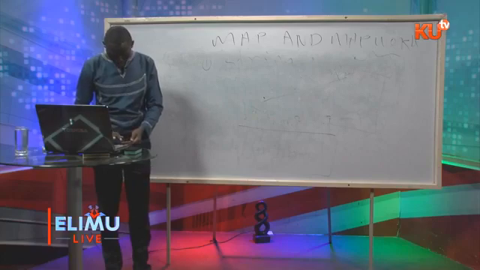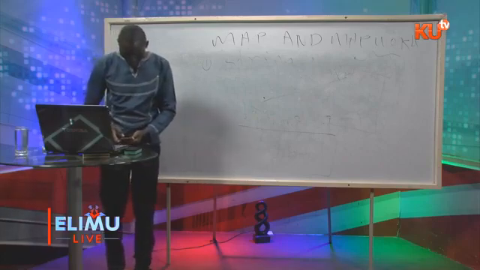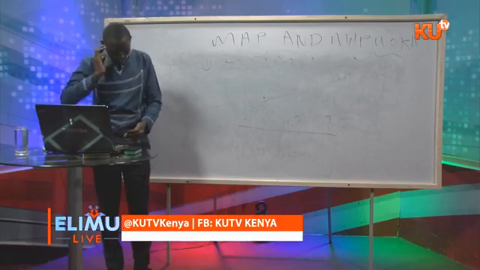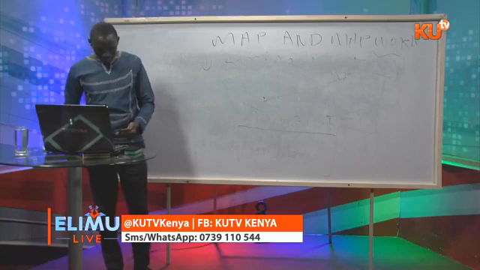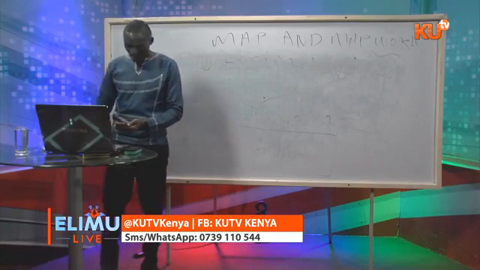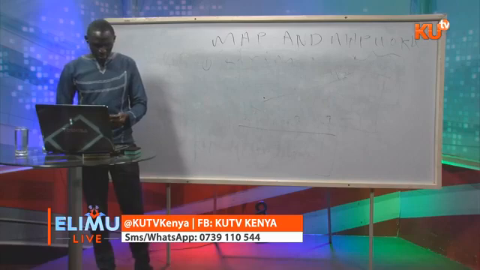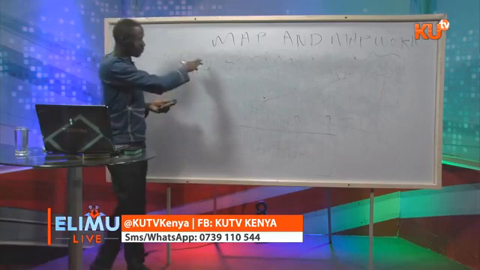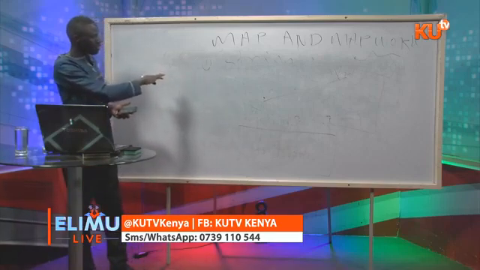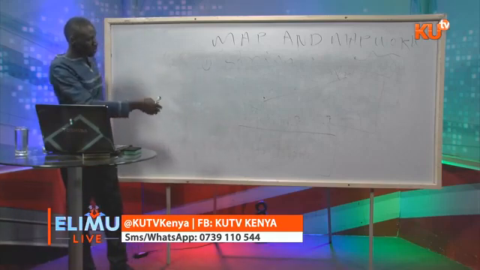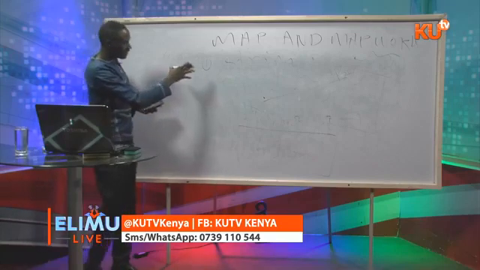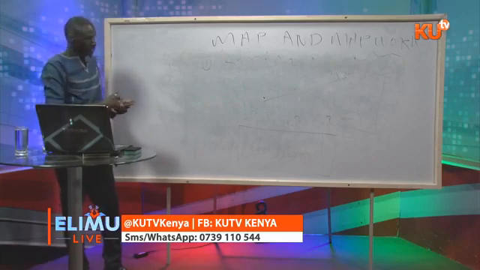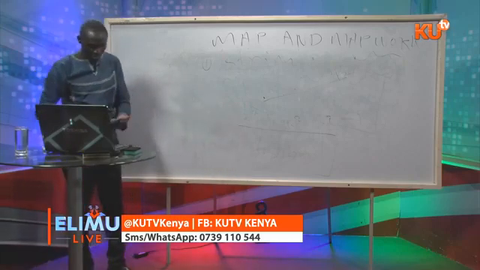So I'll try and answer a couple of them. Somebody is asking, how can you identify the eastings and the northings on a map? So learners, for now, as we are going on, I'd like to show you how the northings and eastings are. I'll also show you how you calculate your northings and how you calculate your eastings. They are much ahead of this, but they are in this topic.